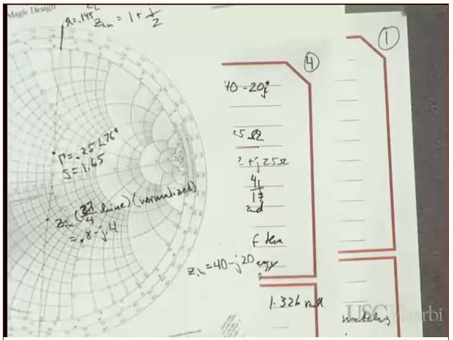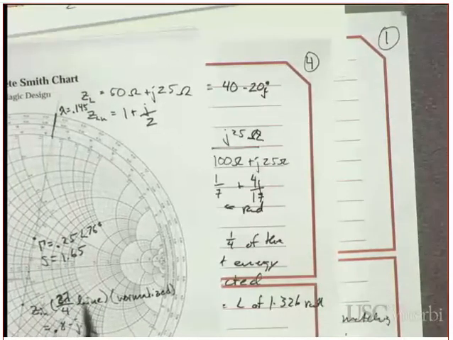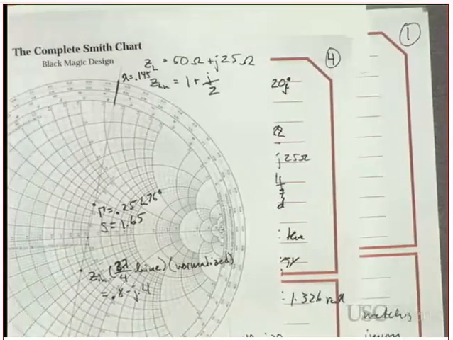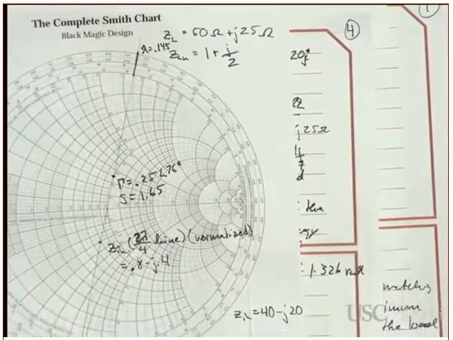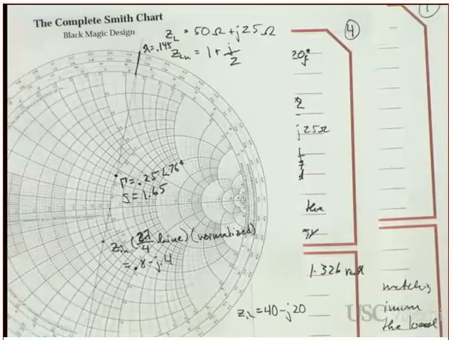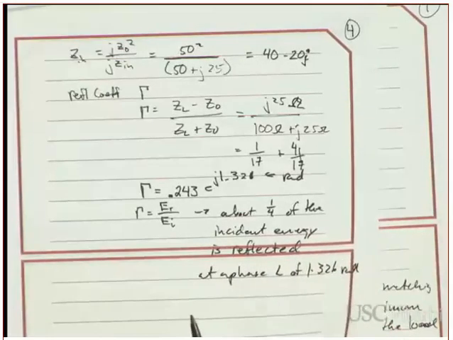So I was able to find the reflection coefficient, the standing wave ratio, and the input impedance all using the Smith chart and do it pretty accurately. And if I hadn't been talking while I was doing it, I probably would have done it about three times as fast, just because all I had to do is draw and do really simple arithmetic. So that's transmission lines on a Smith chart.